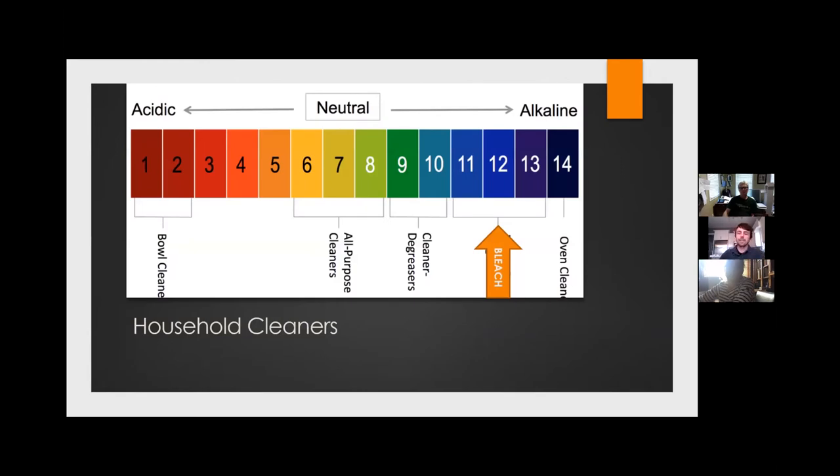So this slide shows a selection of household products and where they fall on that all-important pH scale. On that far left, you can see the acidic materials, which are classically your toilet bowl cleaners. These tend to be either hydrochloric or sulfuric acid and very high risk for caustic injury. In the middle there, more dilute are your all-purpose multi-surface cleaners that you would use on a tabletop or counter. They tend to be quite dilute and have a more neutral pH. Getting to the right side, household bleach you can see there falls in the pH of around 11 to 12 range and is a fairly strong alkali. And then on the very far right, your oven cleaners and also not shown here are your drain cleaners, very caustic with a pH of around 14, as alkali as you can get.